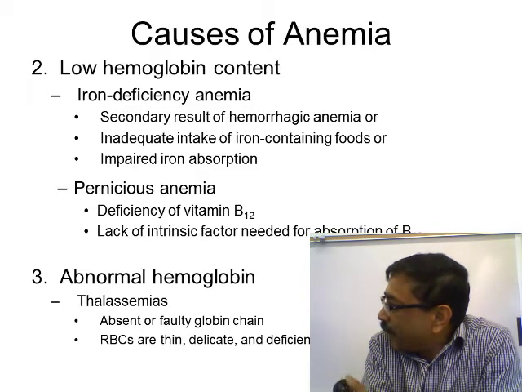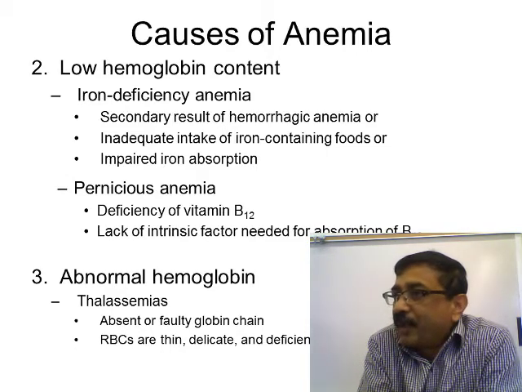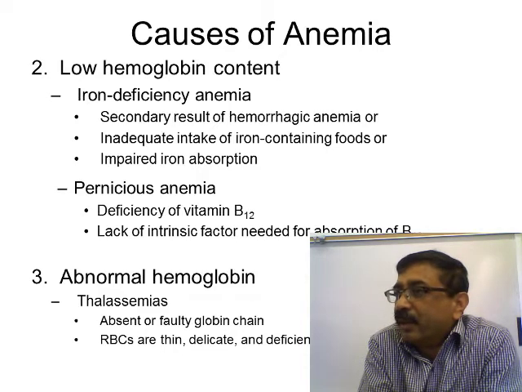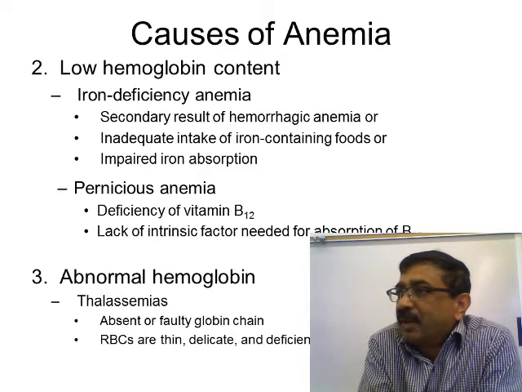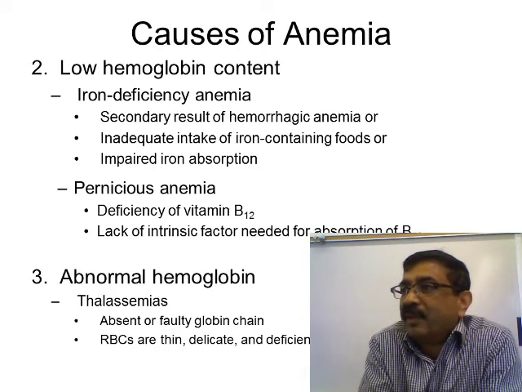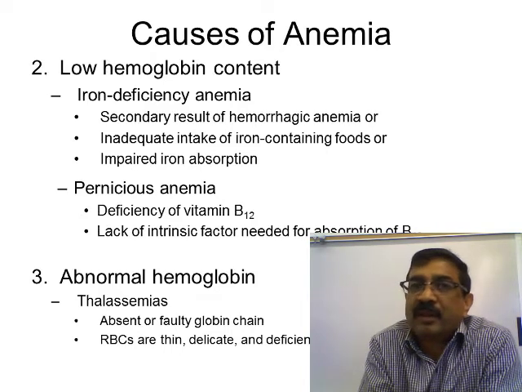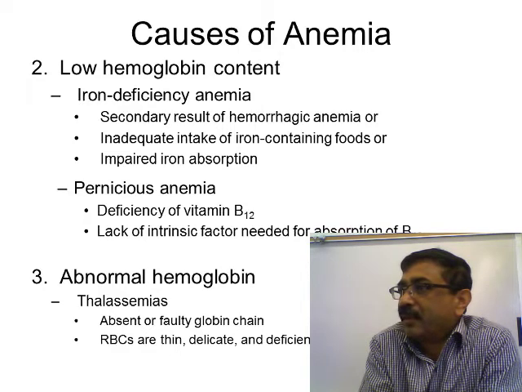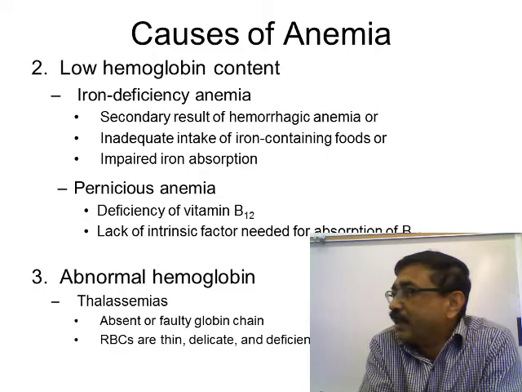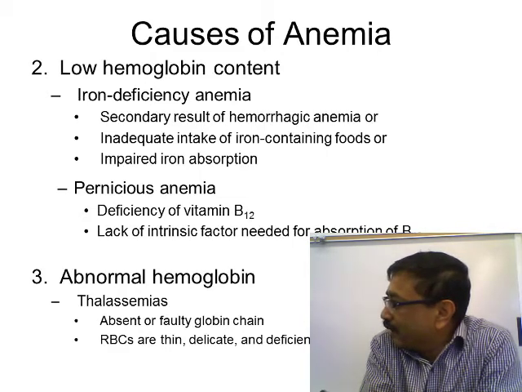hemorrhagic anemia. Hemolytic anemia. We know that the lifespan of red blood cells is 90 to 120 days, but if for any reason someone's red blood cells are destroyed before that, excessive destruction of red blood cells, premature destruction of red blood cells occur, that is called hemolytic anemia. Hemolysis. Lysis means breakdown of red blood cell.